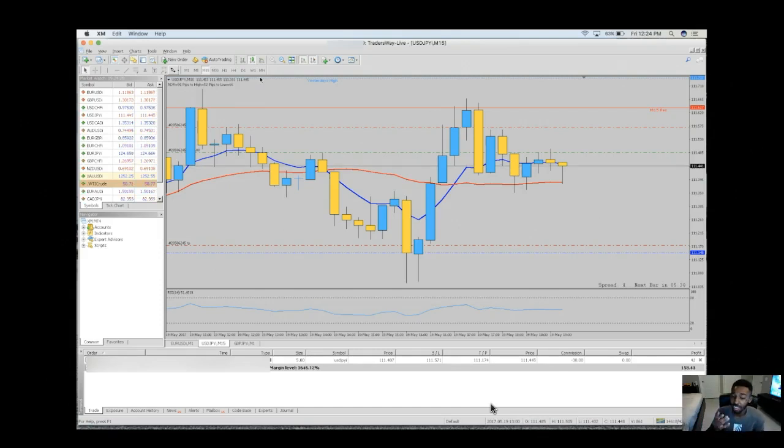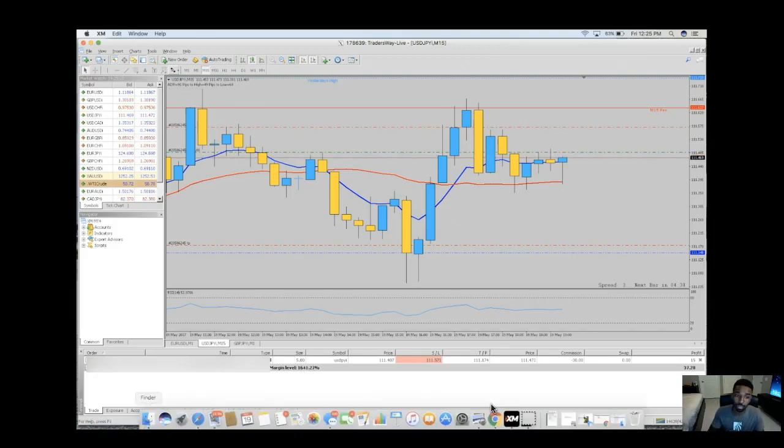So you have to get used to these lot sizes. As far as mental wise, not everybody can just put on a big lot size and be ready for it, because you have to be used to how a 5-lot fluctuates, how a 10-lot fluctuates. It took me a while to get used to how a standard lot fluctuates, because there was a point in time that I was doing micro lots. But you have to get your mental stability on point to be doing these kinds of lot sizes.